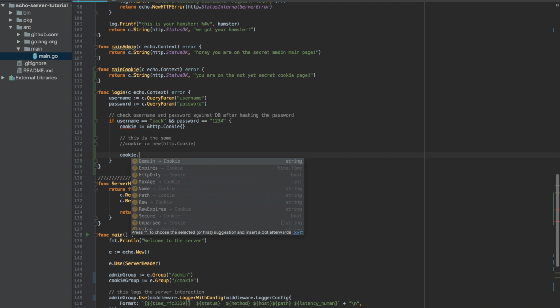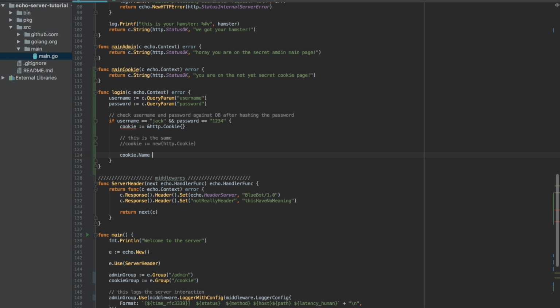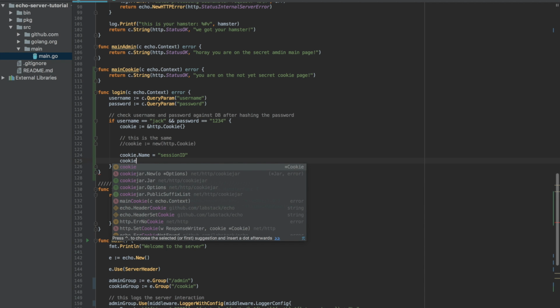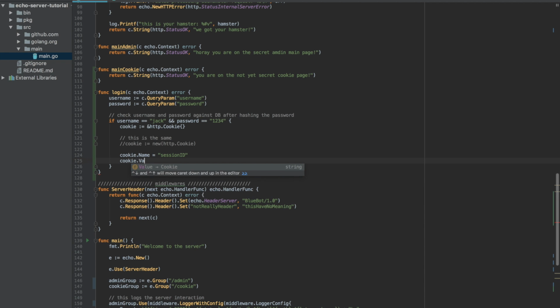And now let's add the name for the cookie, which will be, let's call it session ID. Let's add the value, which in this case will be just some string, but in real life it will probably be some kind of a hash or something like that, that will represent the session of that particular user.